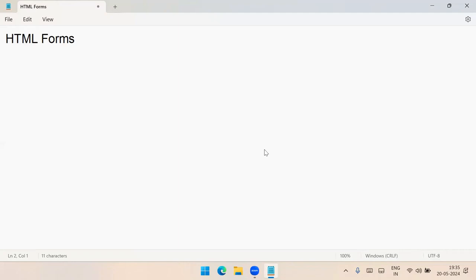So today we are going to learn about CSS form classes. Because we are learning forms, it is better to learn about these classes while learning forms itself.